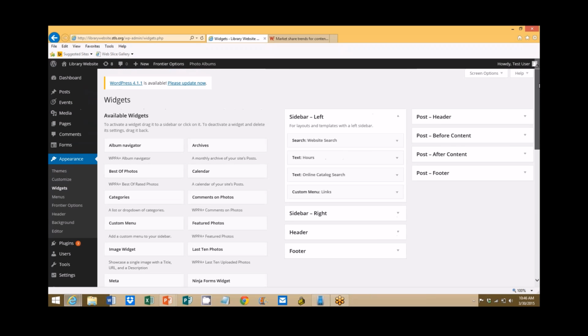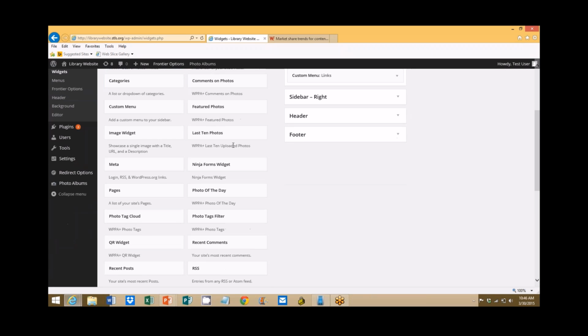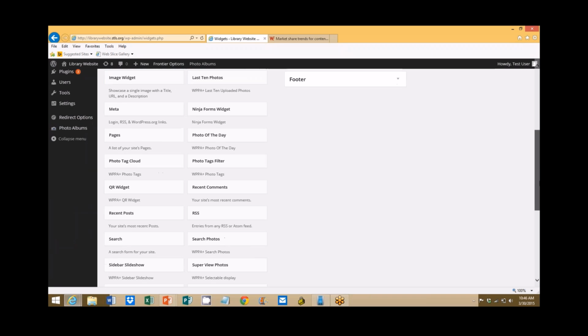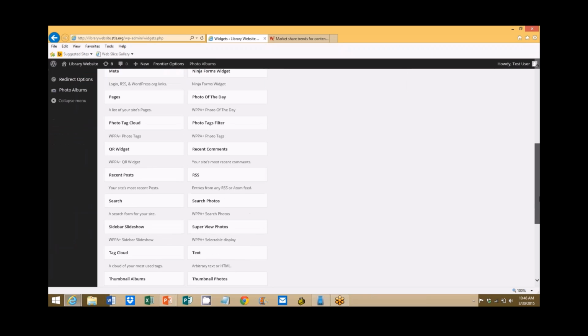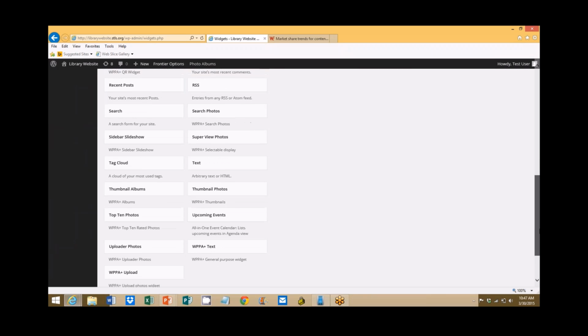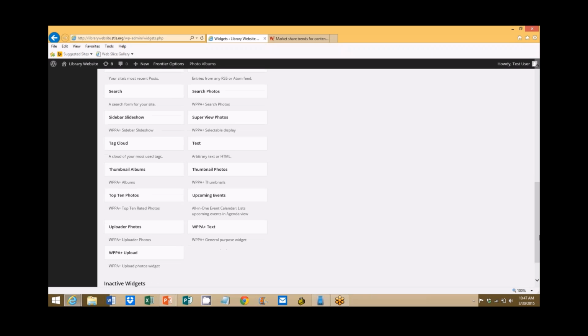But in order to create a widget, I essentially have to decide what widget I want to use. So either I could choose something related to a plugin, but for this example, I'm just going to add some text.